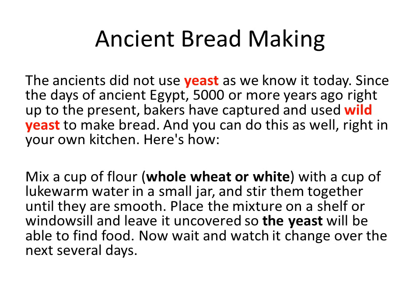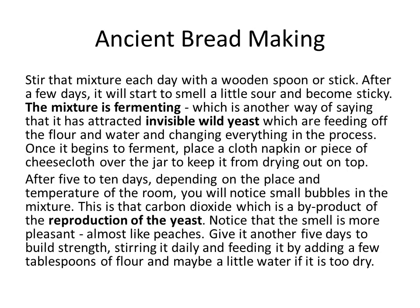Place the mixture on a shelf or window sill and leave it uncovered so the yeast will be able to find food. Now wait and watch it change over the next several days. Stir that mixture each day with a wooden spoon or stick. After a few days, it will start to smell a little sour and become sticky. The mixture is fermenting, which is another way of saying that it has attracted invisible wild yeast, which are feeding off the flour and water and changing everything in the process.